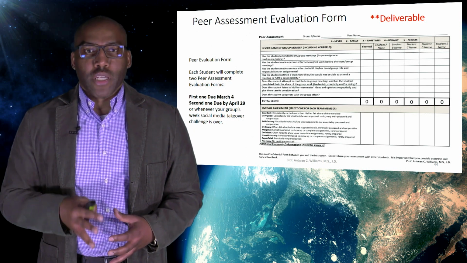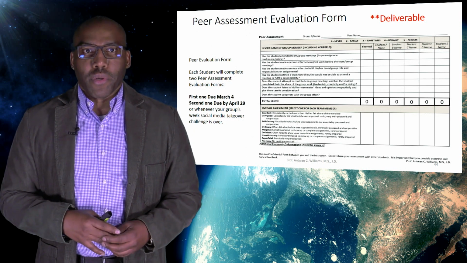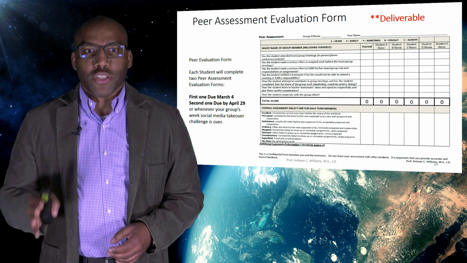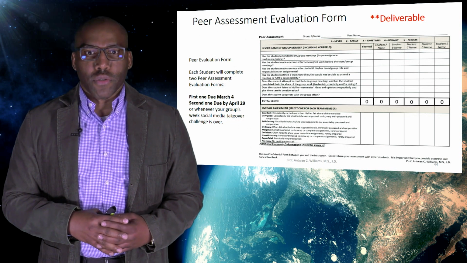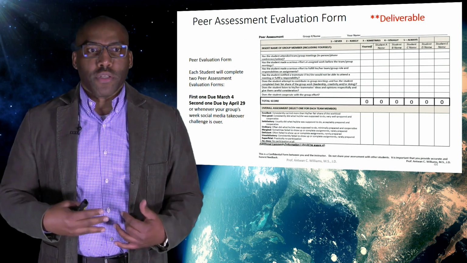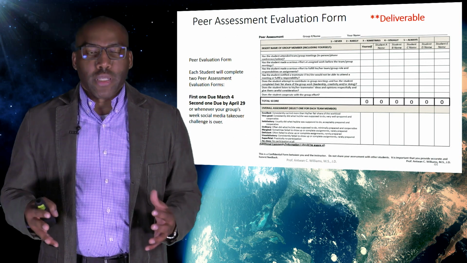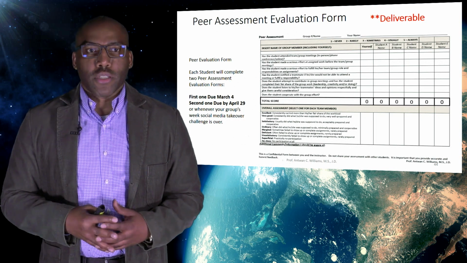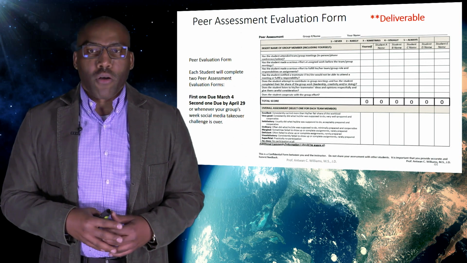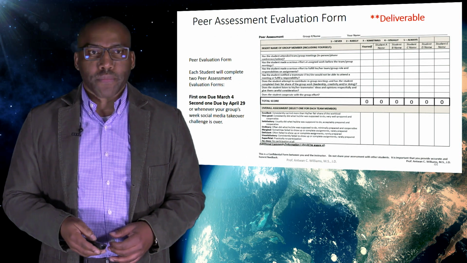Then each person individually in that group will send me a peer assessment evaluation form. You do not share it with anyone else in the class or any other students. You complete the form, you send it to me, and then that completes group project 1, and all of that's due by March 4th.